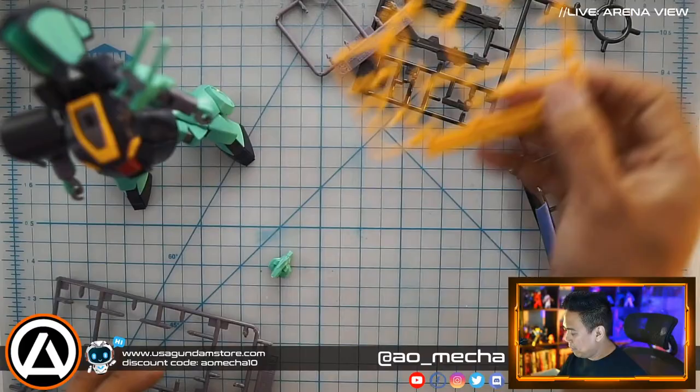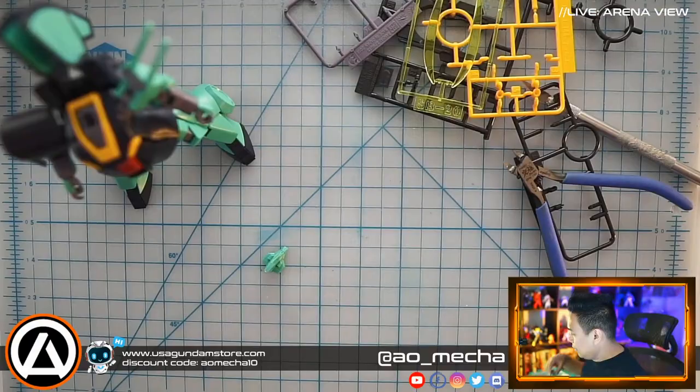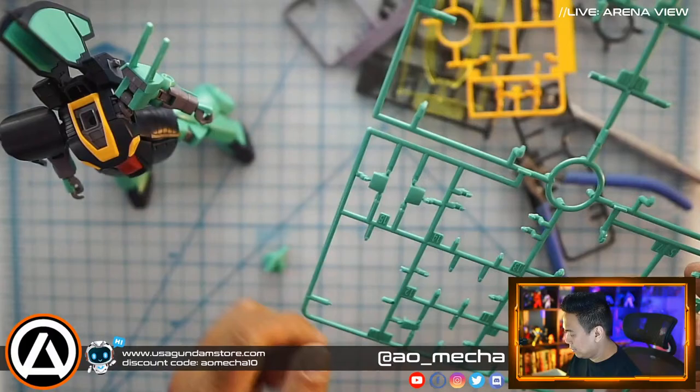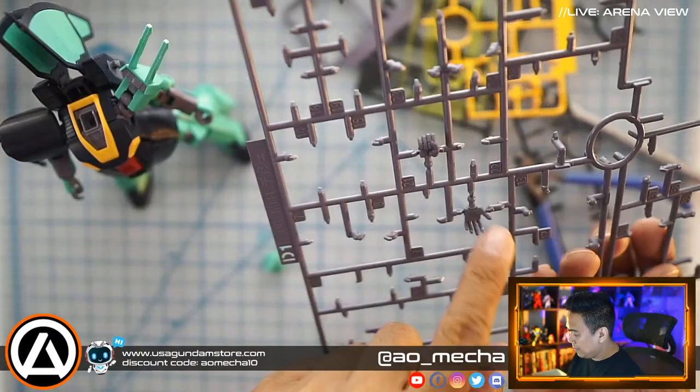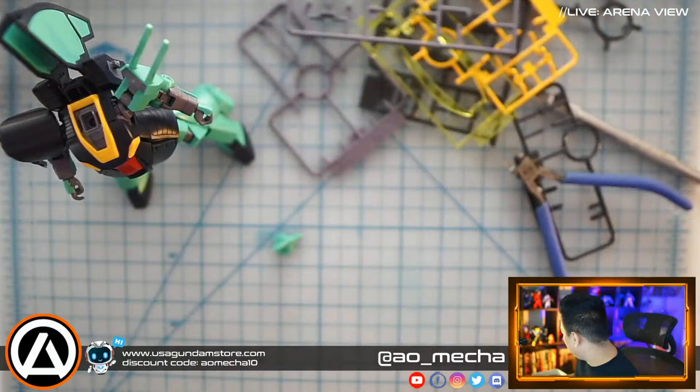Okay, so this is the weapons. I'm just pulling out all the weapons and stuff. This one is clear, and that's the D2. This is the weapon. For this guy here, the only thing here is for the hands, so that's fine. There are some hands here, and this feels like it should connect with something. So let's keep that out somewhere there.